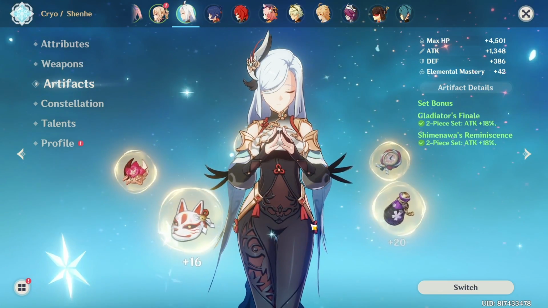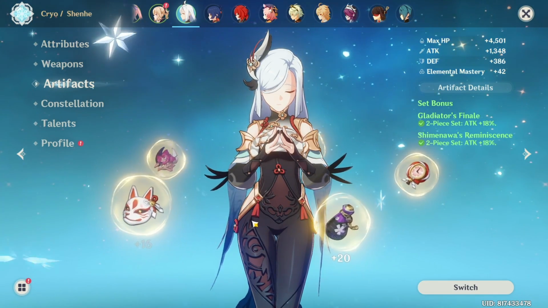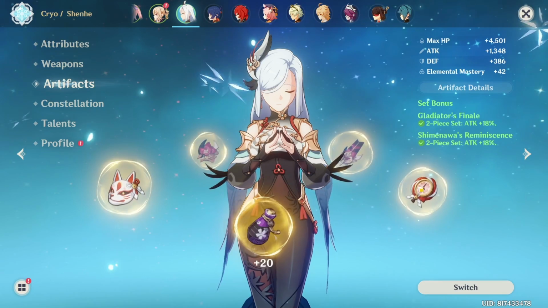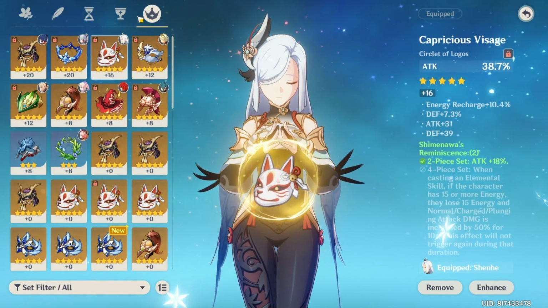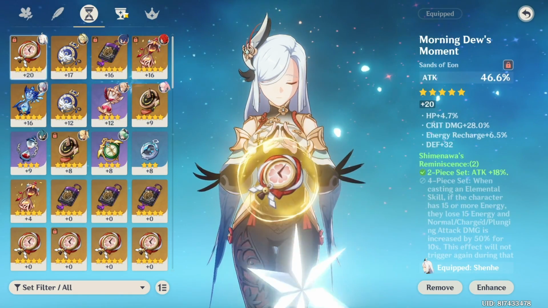Crit rate as a substat isn't bad, but with cryo resonance, you don't really need as much of it to proc Favonius Lance. So overall, your best option is going to be attack sands, attack goblet, and attack circlet. However, it's more important that you get your energy recharge up first, so if you can't run triple attack and still meet the threshold of high energy recharge, then I highly recommend using an energy recharge sands instead.